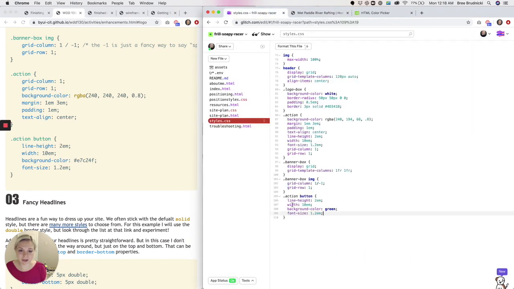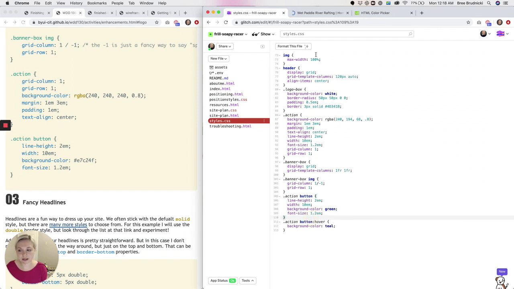I will show you one other thing that you could do if you want, and that's we can use some pseudo classes on this button. So button hover, so if we want to say on hover, background color, let's say brown. Actually, that's not going to show up very well. We'll do teal.